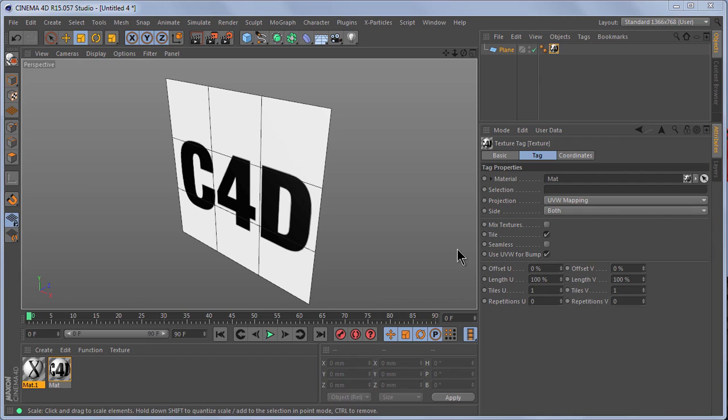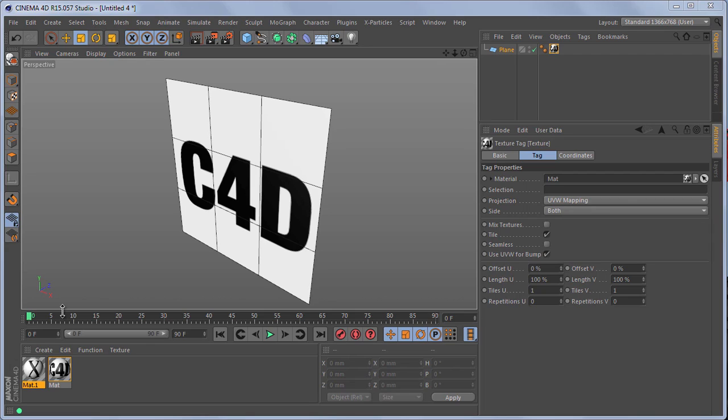When you're working with materials and UVs, the materials system has a coordinate system. Just like down here there's an X, Y, and Z axis system, when you're working with materials and textures in particular, there is a 3D axis system called U, V, and W. That's so you don't get mixed up with X, Y, and Z. So when you're talking U, V, W, you're talking about textures and materials.